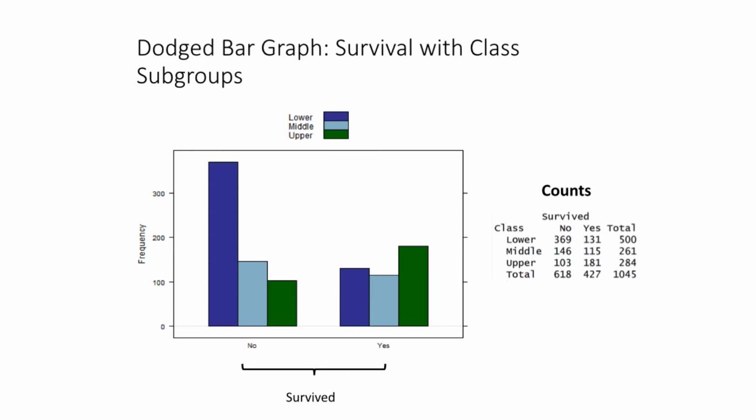And you can see that all we're doing is we're just representing the cells here. So we have 6 cells and we have 6 bars. We're just grouping the bars based on whether you're in the survival group versus the group that didn't survive. And so you can see that looking at these cells, we have different heights, and we can see that most people in our data set are those in the group who did not survive and those who are in the lower class. That's the highest bar out of these cells.